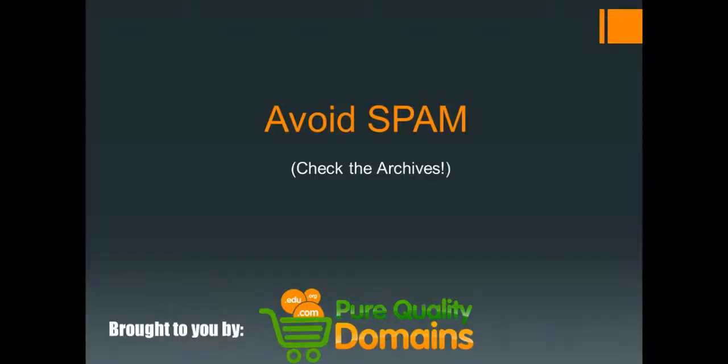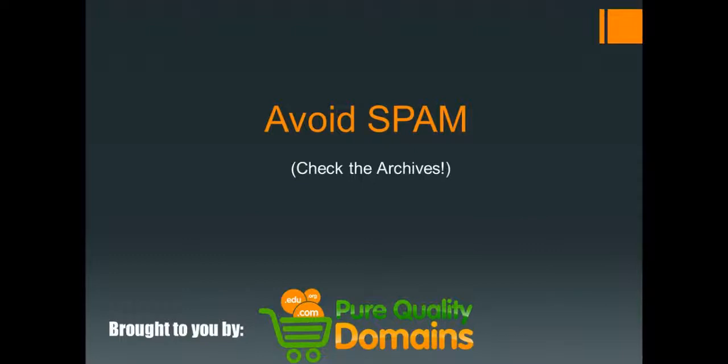Today I'm going to talk about how to avoid spam when buying an expired domain. Now, I've spoken to a lot of people recently who are looking for domains and they check the backlinks, check the metrics, check the age, the index, but they miss one extremely important component, which is the archives. The archives really tell you a complete picture of what the site was used for in the past, and I'll show you how, by not checking it, you can possibly be picking up a junk site.